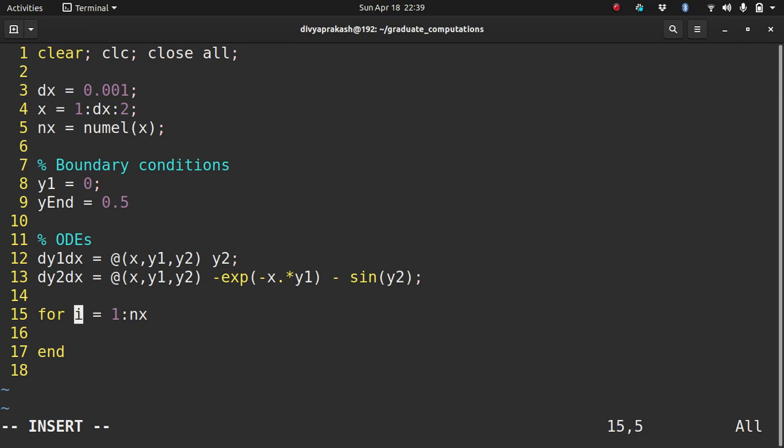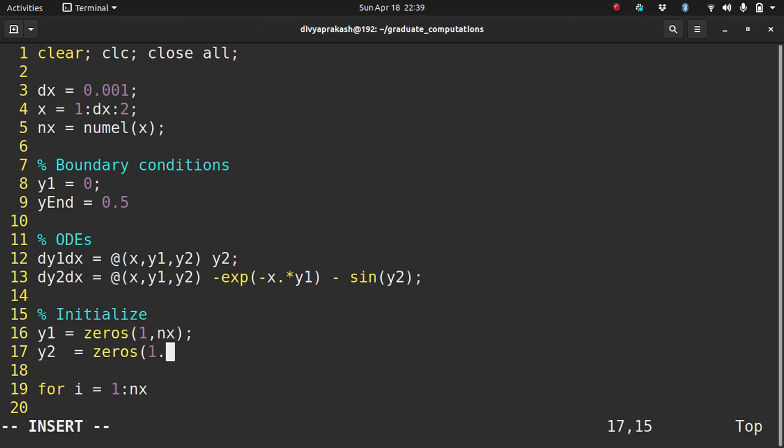Right, I also need to initialize the values for y. So y1, let me initialize it as zeros with nx elements, and y2 is also zeros with nx elements.